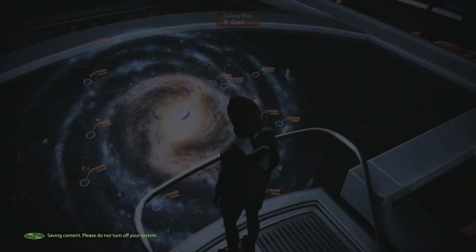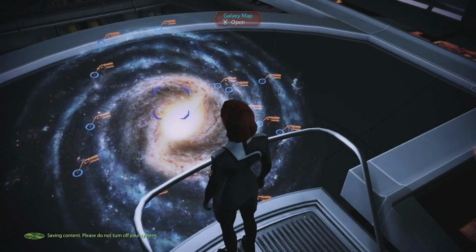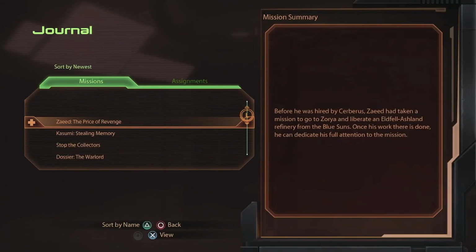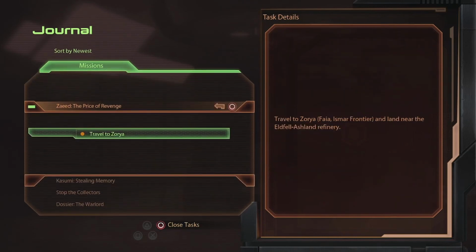So with this being said, let's take a look at our journal. So Zariah. Ismar Frontier.